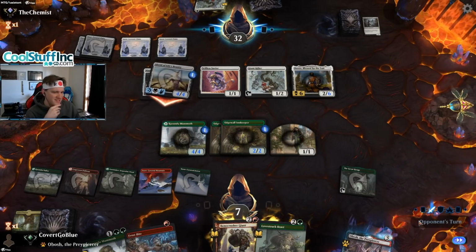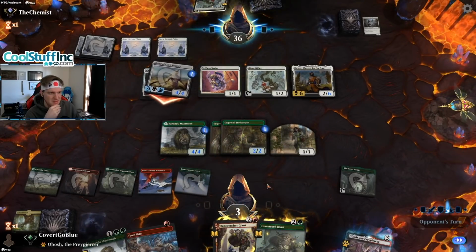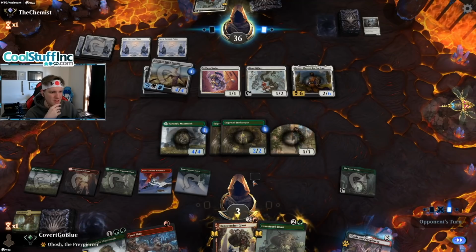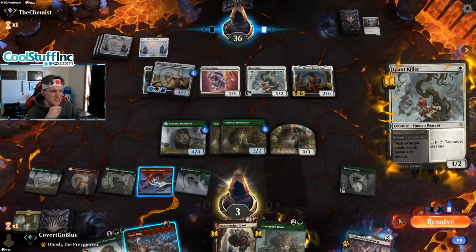Down to 3. The life total keeps dwindling. 36 to 3. And no real way to remove this or just beat an artifact. Man, when will I be Covert Go first? It's been such a better game.